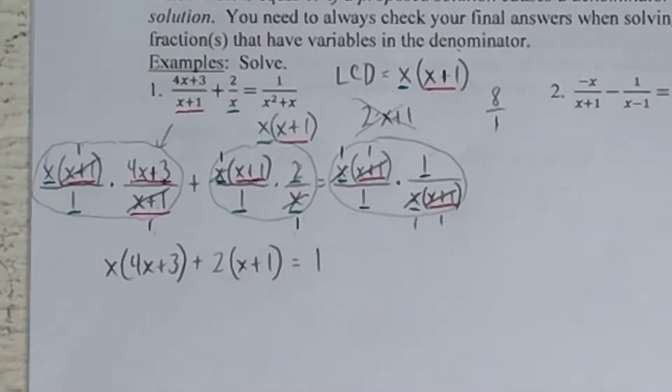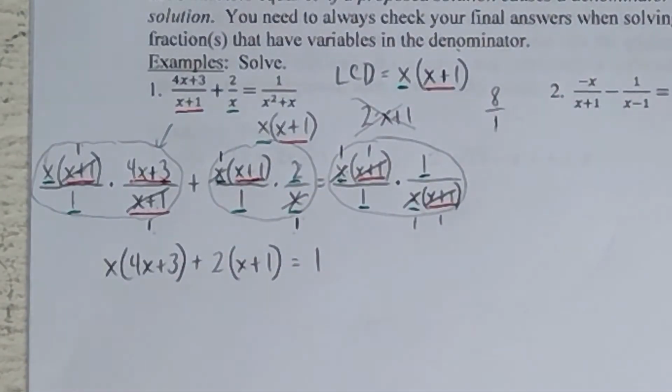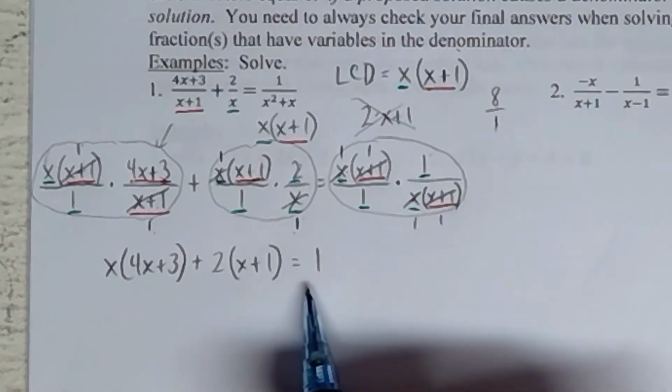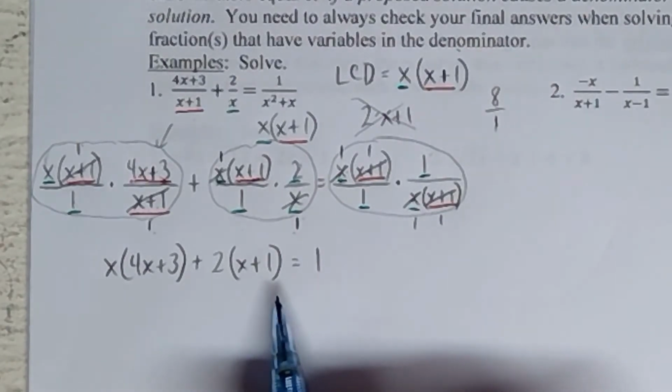What I've created here, you guys, by getting rid of the fractions: you're going to end up with one of two things when you do these problems and you get rid of the fractions. You're going to end up with either a linear or a quadratic equation. Right now it looks like it's linear because you don't see any x squared terms, right? You don't see that x to the second power thing that we saw with quadratics.